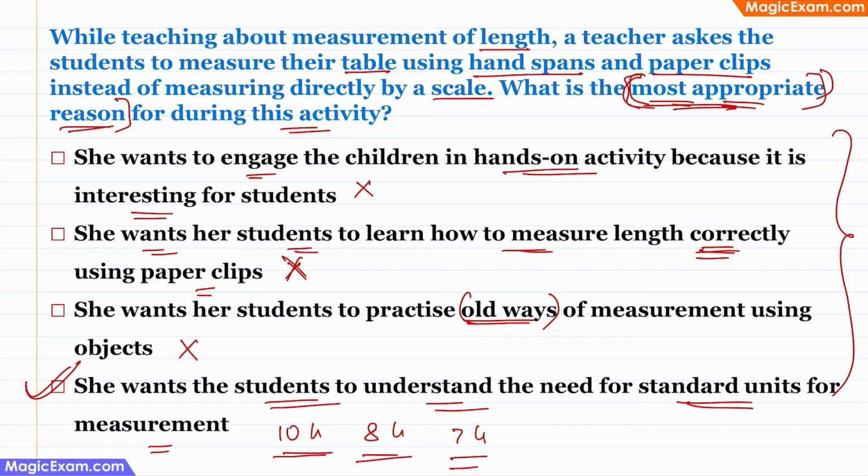So there is a need for standard units for measurement. If we use a scale and measure length in centimeters or inches, then we are using a standard unit to measure. If you measure with a scale, you'll get the same length. If I measure with the scale, I'll also get the same length, because we are using standardized units rather than unstandard units like hands or paper clips. So this is the best answer here.